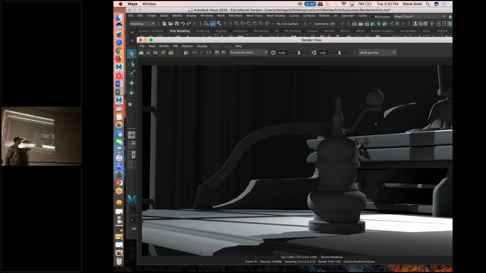Make sense? Okay, so make sure you're keeping an eye on your render time. So I'm looking at this image and I'm thinking, okay, that's pretty cool, but you know what I'd really like to do? I'd like to move that thing into that pool of light that's created by that lamp on the desk there, because I can't even really see the pepper mill so much. But I do want to do a comparison of this image to the move.